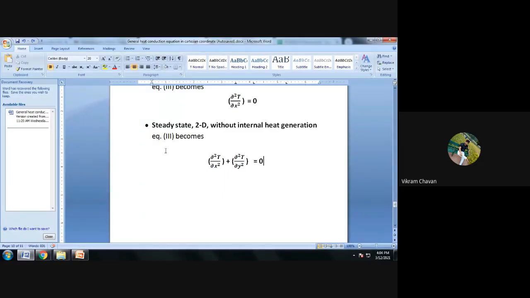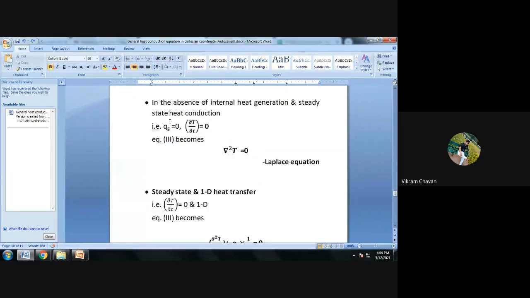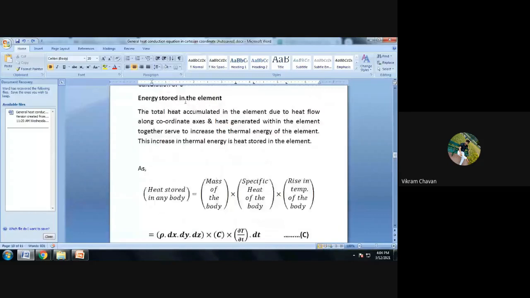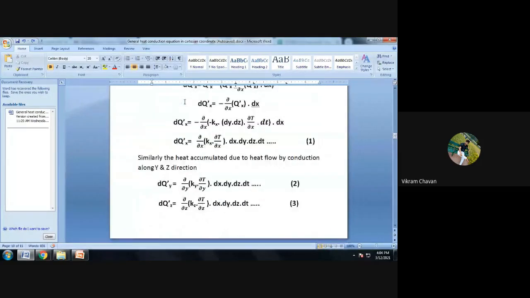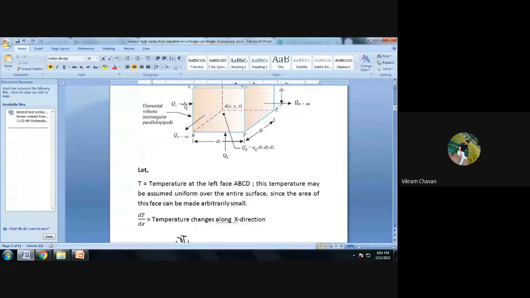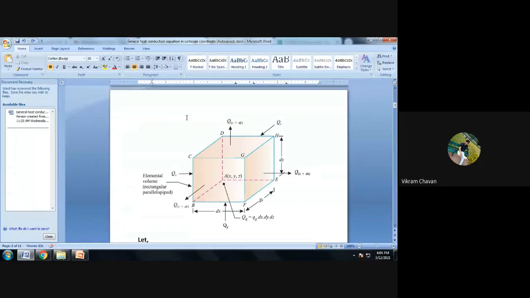Okay, over. So this is the end of this derivation, that is the general heat conduction equation. What we have discussed up till now is about the one derivation only. Further, now if you revise this particular point from the start, we'll come to know how far we have come across this derivation and where we started.